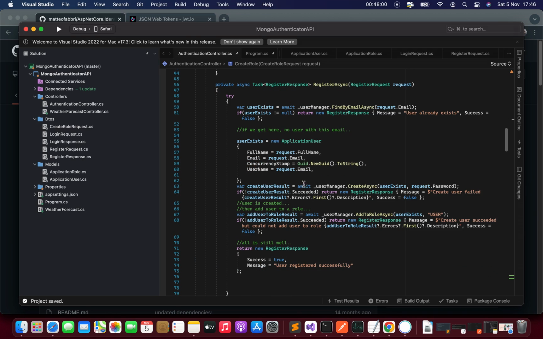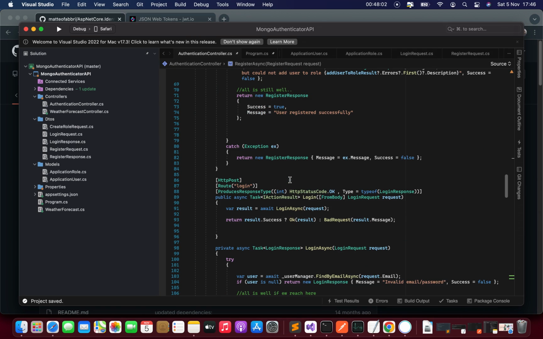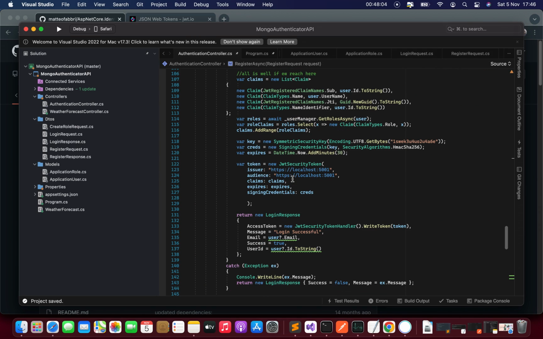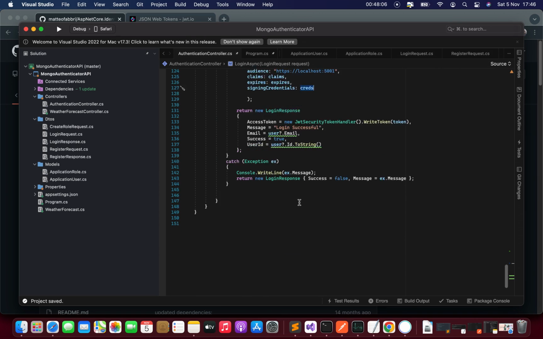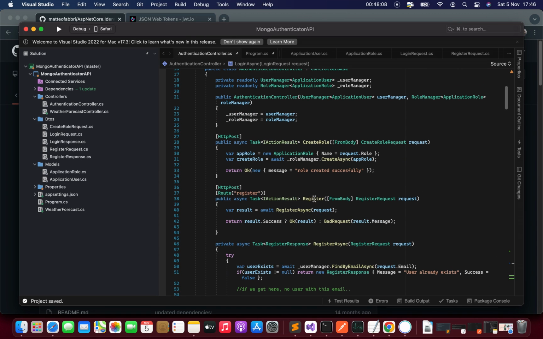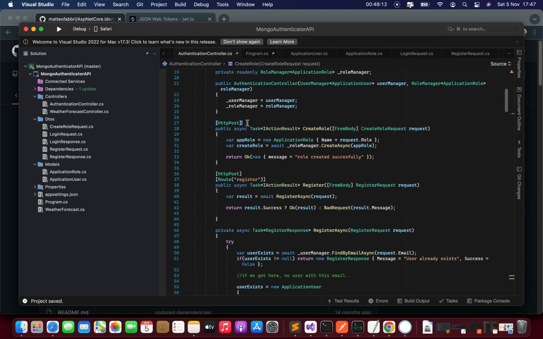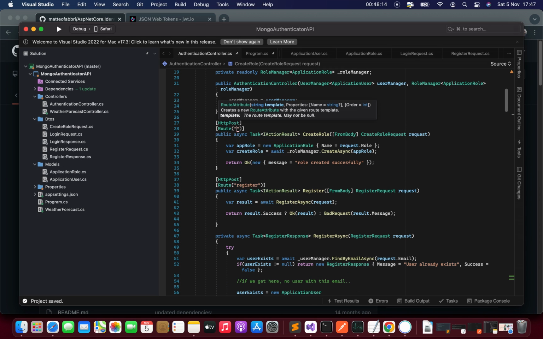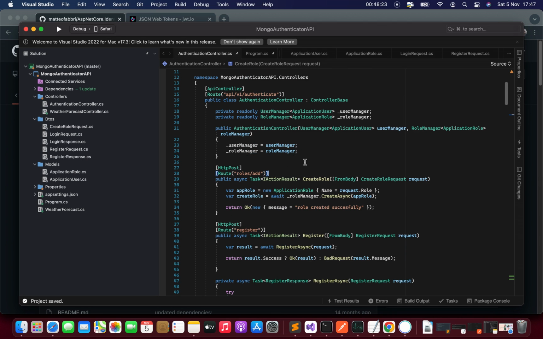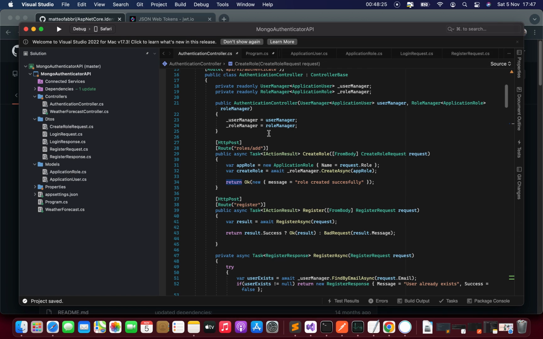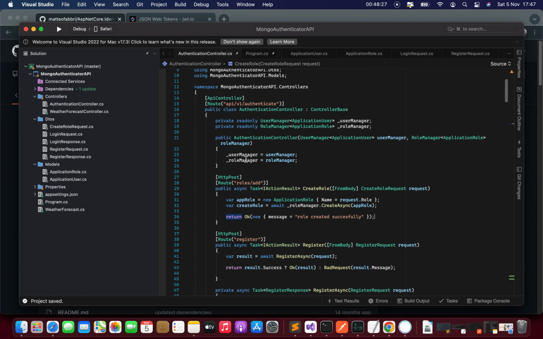Okay, remember we still don't have a database, but it looks like we have all we need. We already have all we need now to register a user and then to log them in. So let me give this a route to say create role or roles/add, I guess. Okay, cool. I think this is good.